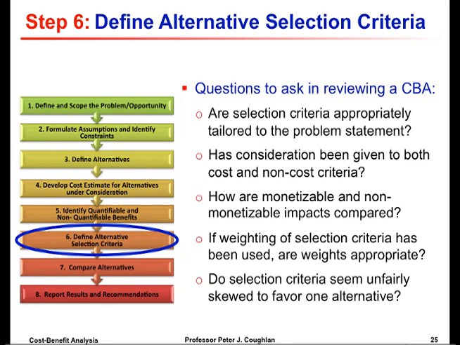You construct the analysis in a way that produces the result you wanted all along. Which, let me tell you, as a consultant, happens all the time. When I was working for Booz Allen Hamilton, somebody says, we want you to come in and do a study, a cost-benefit analysis of these 3 options, but I really want to do option B. So the person paying the bills is telling you what they want the result to be. It becomes difficult, because you're naturally going to want, and the client's going to be towards, selection criteria that favor their already presupposed outcome.